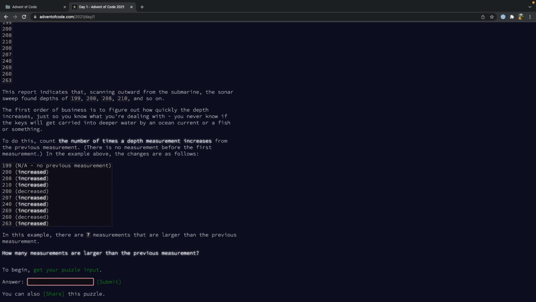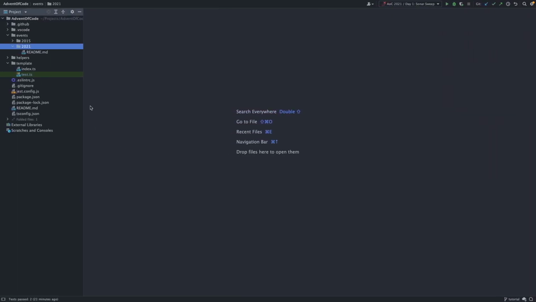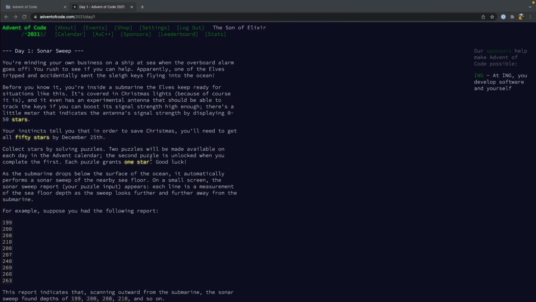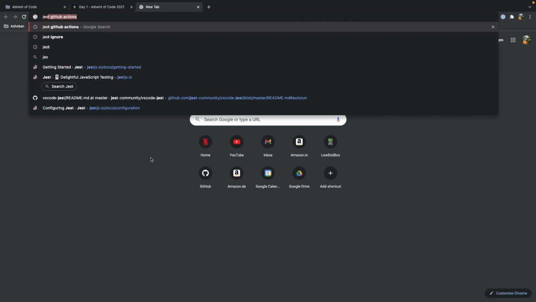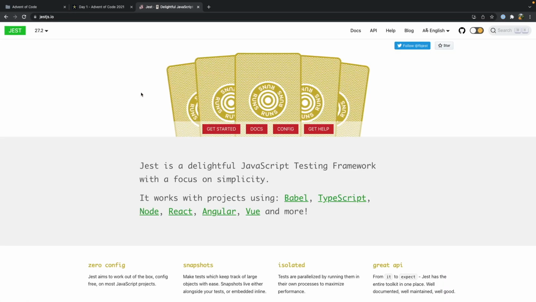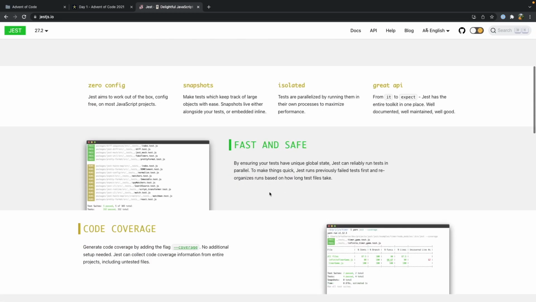So your task is basically to solve this problem using any programming language that you know. I'm most comfortable with JavaScript and also quite recently TypeScript. So for this particular series, I'll be doing all of the puzzles in TypeScript. Not only that, but I'll also be adding tests written using Jest. Jest, if you've not heard about it, is basically a testing library. It's usually used with things like React, but we can make use of it with plain old vanilla TypeScript as well.